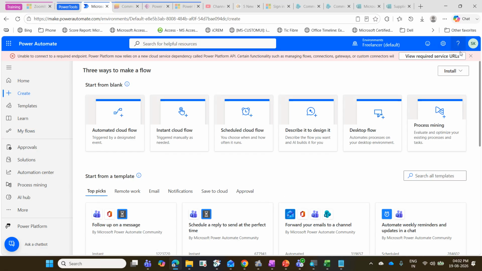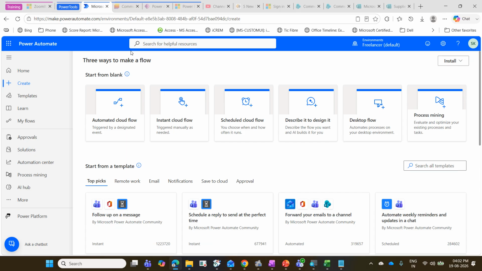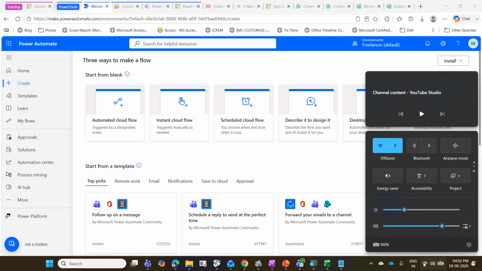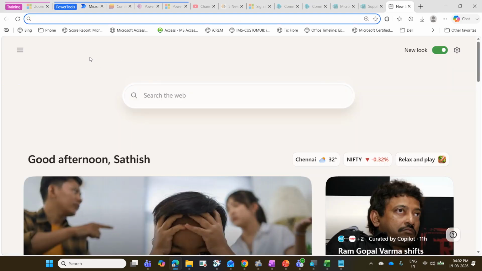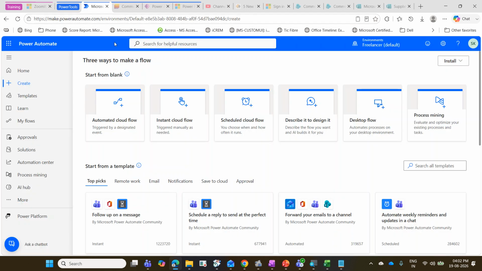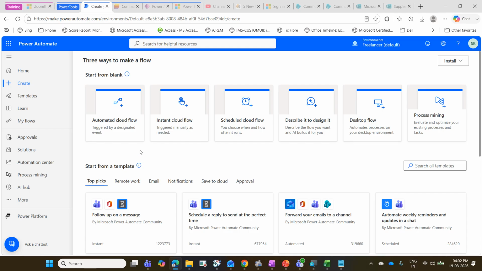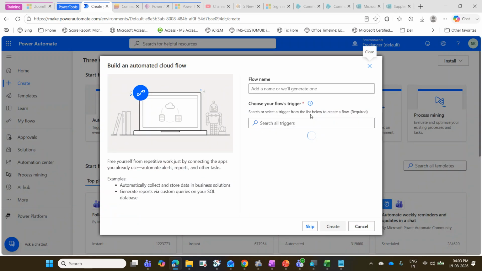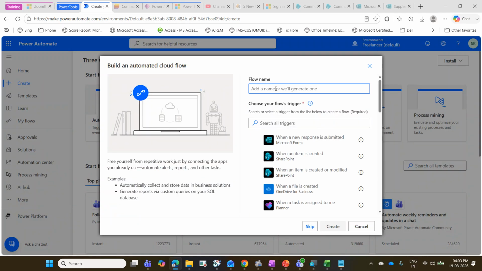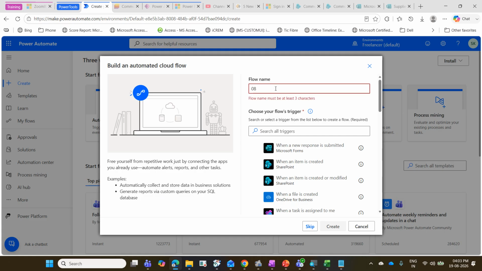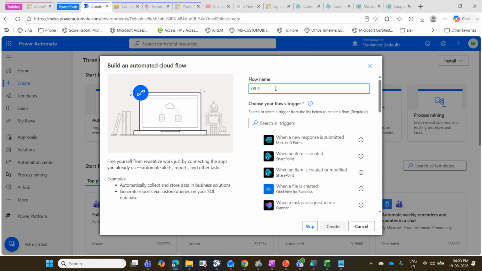Some problem in my Wi-Fi. The Power BI URL is not working, but I will refresh the Power Automate screen. Automated cloud flow, and I select 08. Let me give supplier payment reminder, SPR, for the time being. New response submitted. Create.